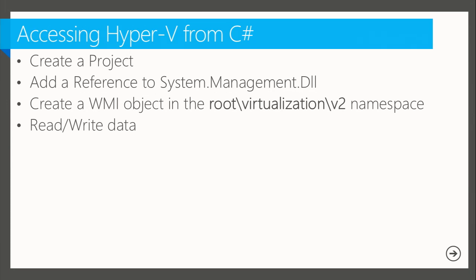Once you do that, you create WMI objects. For the gentleman who asked about the R2 thing, here's what happened. For whatever reason, good or bad, the way they've defined the namespace in WMI for accessing Hyper-V in R2 and 2008 proper is root\virtualization. When they upgraded for 2012 and the new version of Hyper-V and created the PowerShell stuff, they created a new namespace because they did things differently. Then they said, okay, we're going to build our GUI and our PowerShell stuff against this new structure.